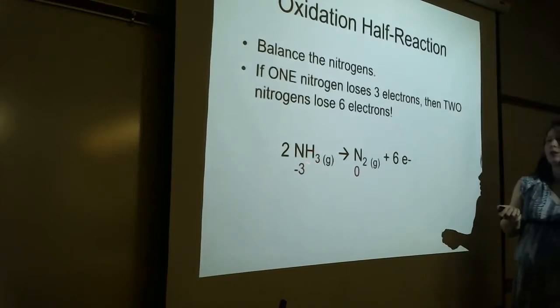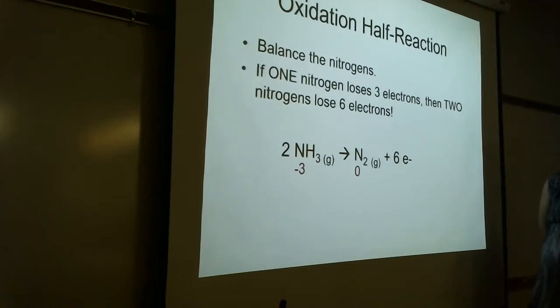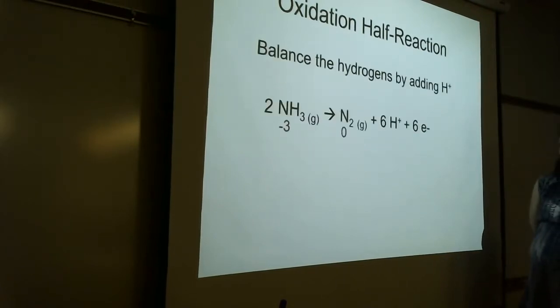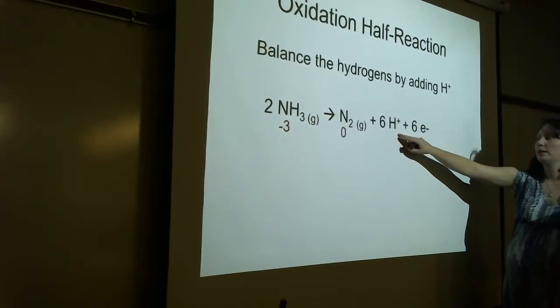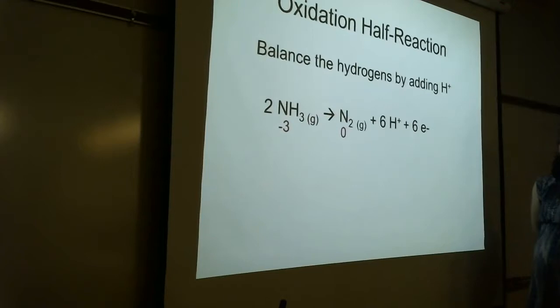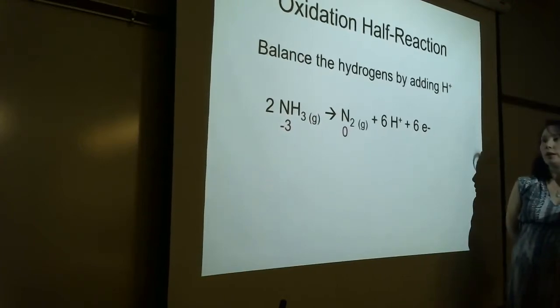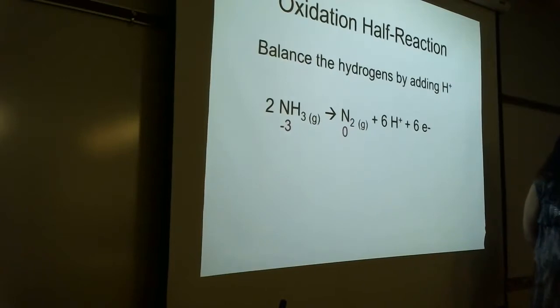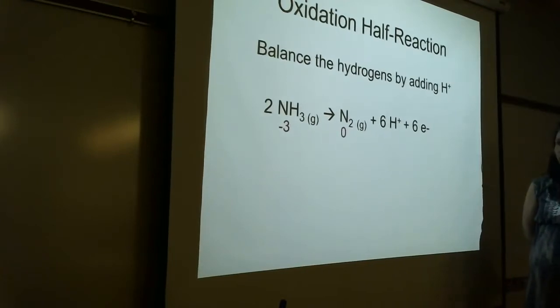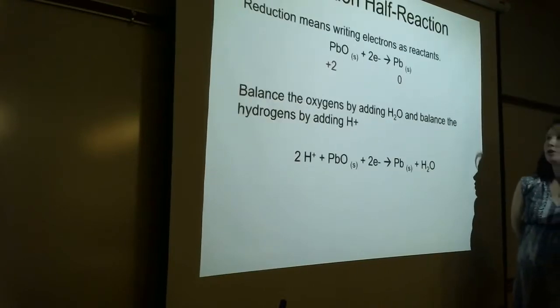Now what do I do to address the hydrogen situation? You've got to add 6H plus, right? And then the subscript here will be AQ. Left that off. That's AQ. Now are we good in terms of atoms and in terms of electrons? Yes, right? Now we're good. So we can move on to reduction.